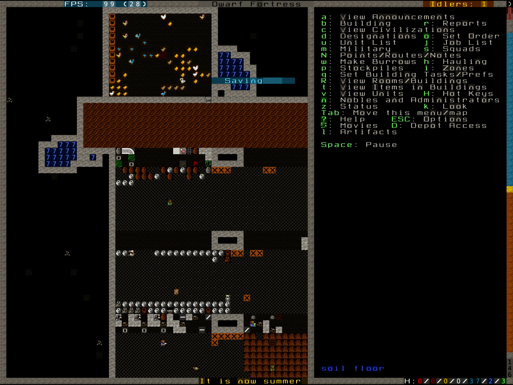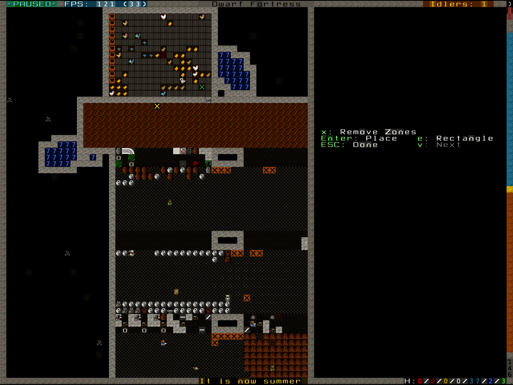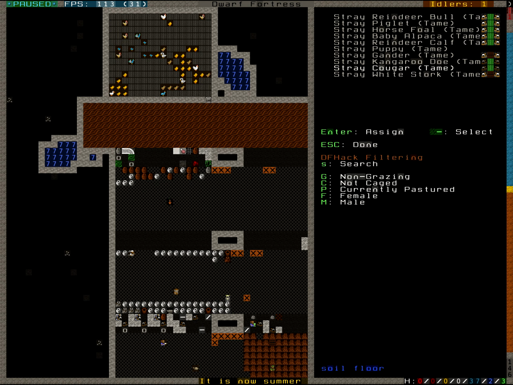Summer has arrived. It is now summer. We're going to move this gander up to the bird pasture. Once the autosave is done, that is, we're also going to put a stork here. And I'm going to hope that the elves will bring me another of the opposite sex, because then I can mate them and create more storks, which has no real practical purpose besides, well, getting more eggs and getting more meat.